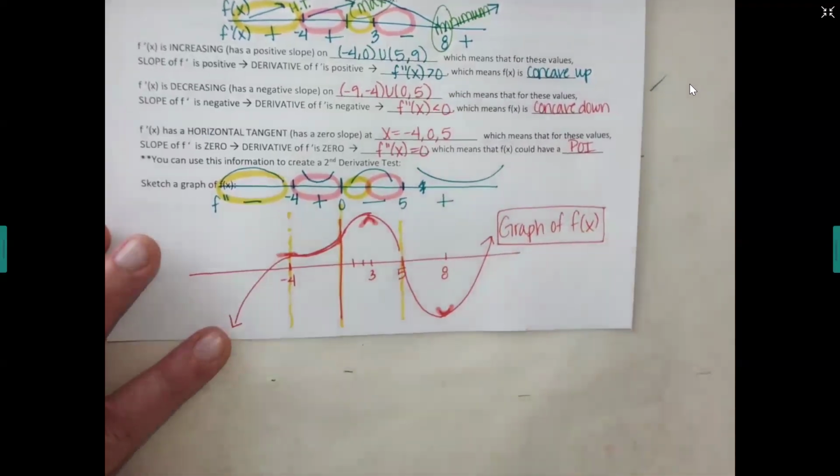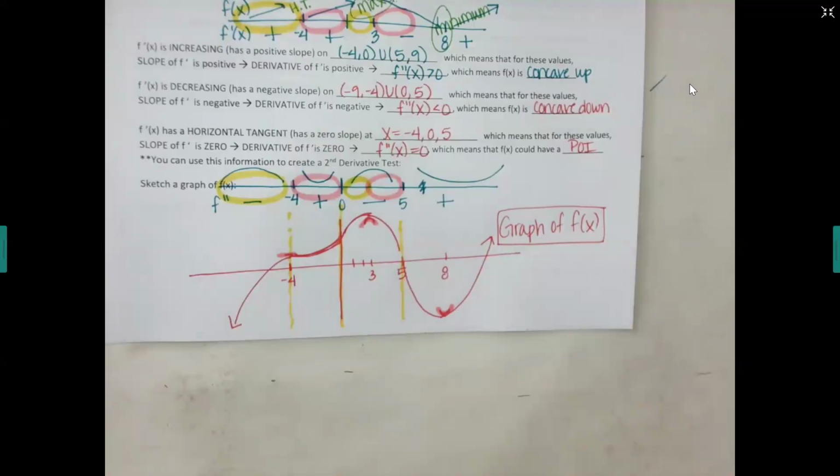Now, a couple things that I want to say before we go to the next example. When you take a derivative, do you remember what happens to constants? They go to 0. You lose information when you take a derivative. So here's what I mean by that. When we're working from the derivative backwards to the original, you could not tell me how high this maximum has to go. You know there's a max, but if you drew your max way up here, or if you drew your min way down here, all you can tell is the shape.